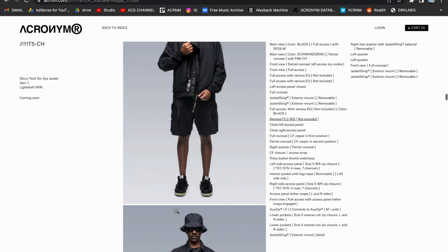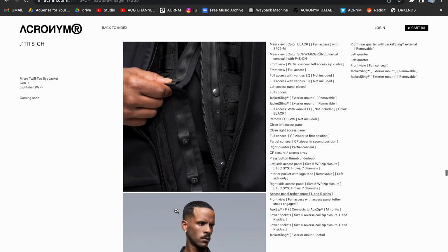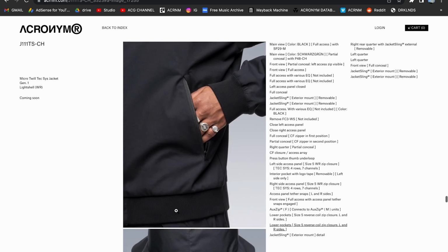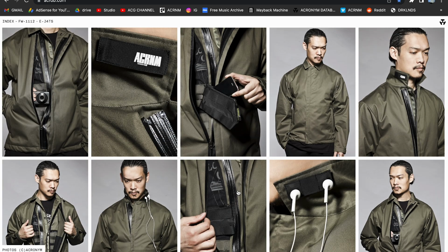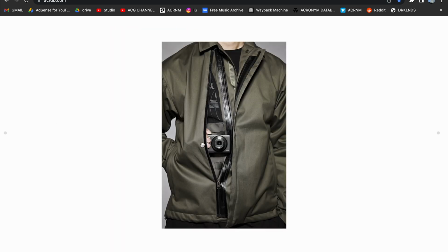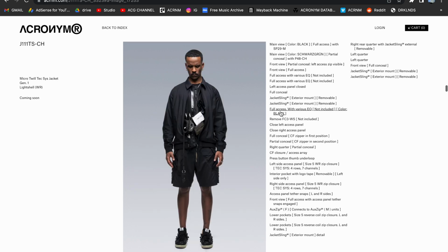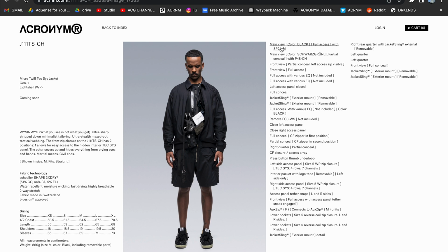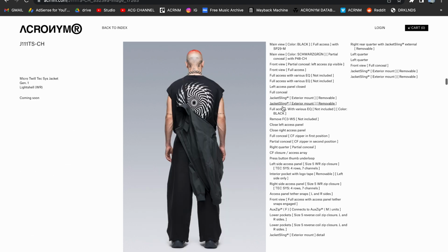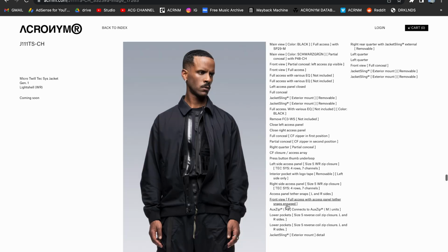I don't know if the side pockets connect to the inner space, because it's not really shown in here. But if it does, like it does with the J4, I'm sure we will be seeing a few fit pics like these. Cool concept, not something that I would get personally, but I am kind of curious about the shoulder shape fabric.